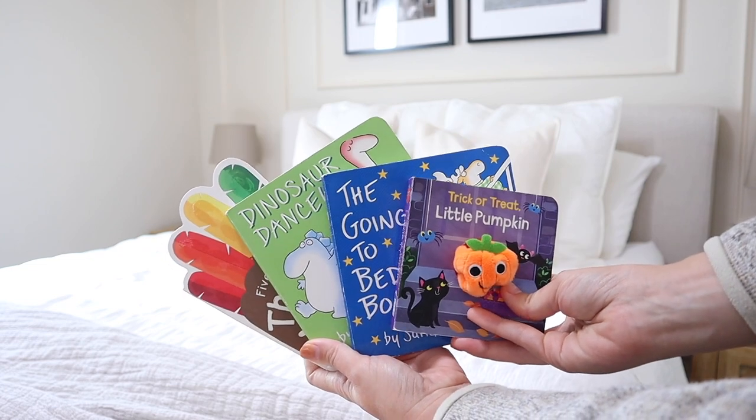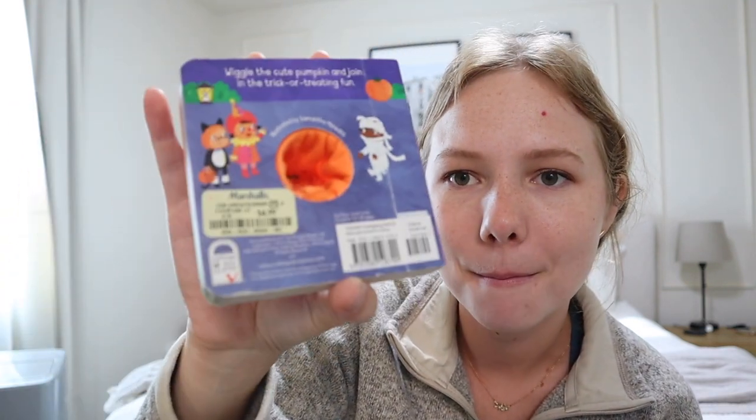The other baby favorite is more of a store than a specific item — Marshalls for baby books. These Sandra Boynton books are what we read to Maddie before nap time and bedtime. At Target or Walmart they're like $8, but they're literally half the price — brand new — at Marshalls. The Going to Bed Book is what we read every night and it's $4 at Marshalls. They also have holiday books — we got a Halloween book that says 'Trick or Treat Little Pumpkin' with a little finger puppet for $5. We also grabbed a Thanksgiving book, and I can't wait to go back every season to pick up more.